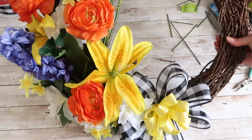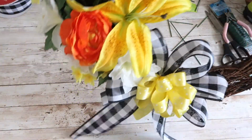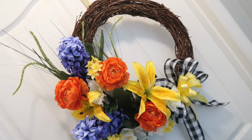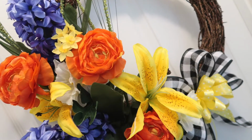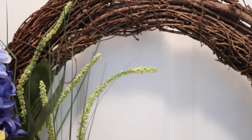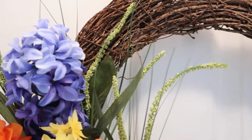I am really happy with how this wreath turned out. I kind of went back and forth on adding in the ranunculus or not, but I'm glad I did because I'm really enjoying that bright pop of orange color, and I think it's going to look so pretty on our front door for this spring season.